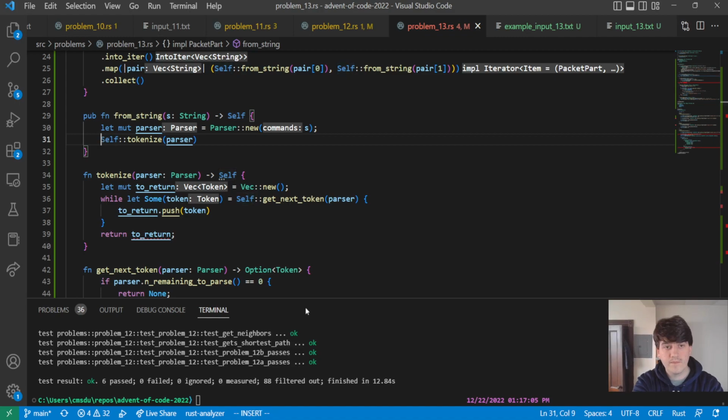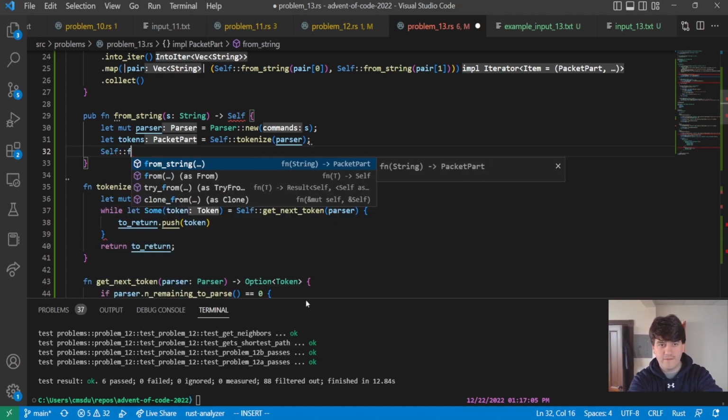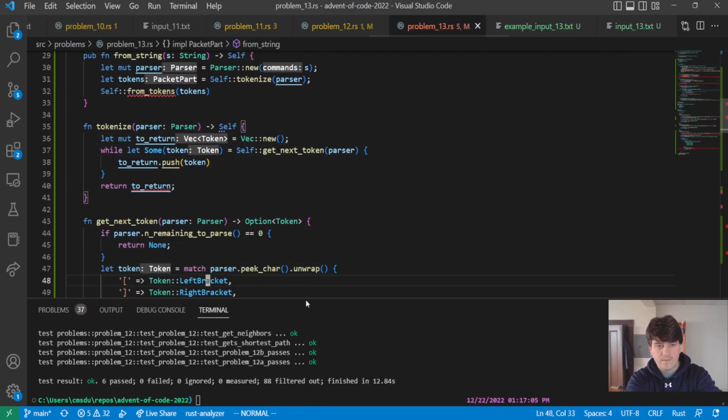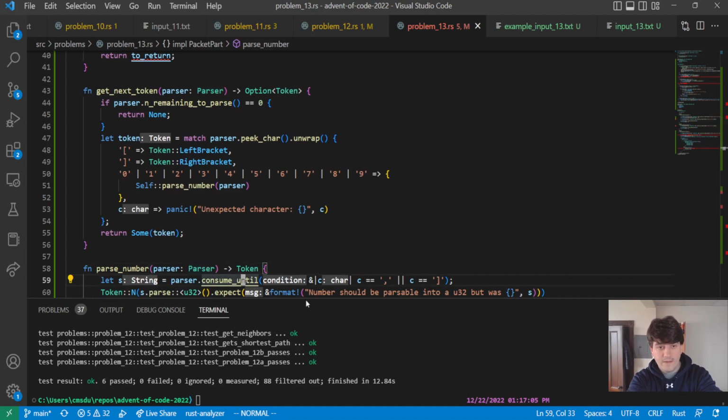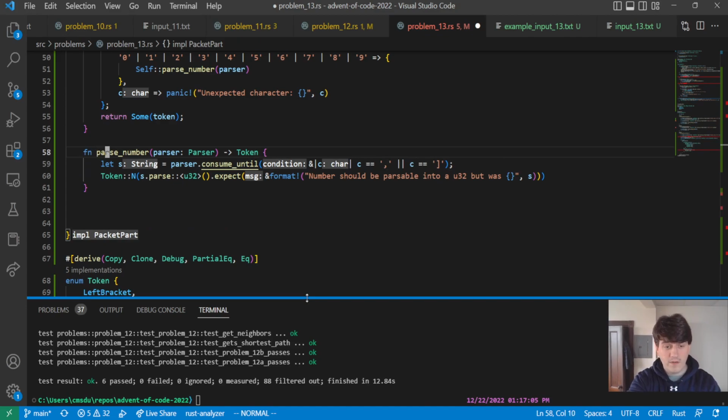Okay. Let tokens be this, and now we want to say self from tokens. And let's call this tokenized number.